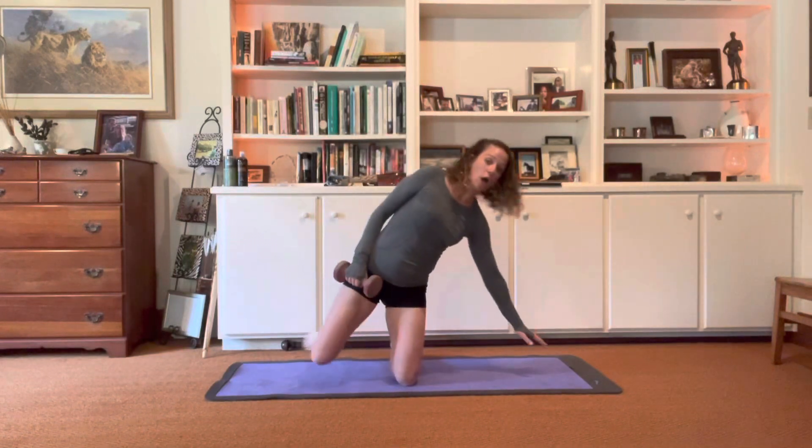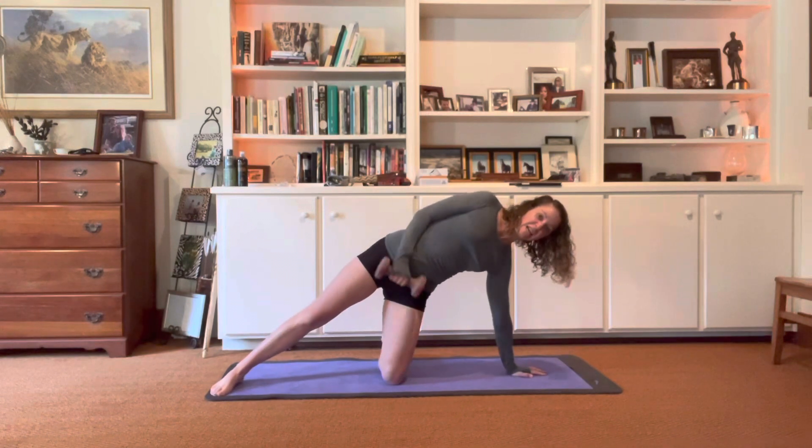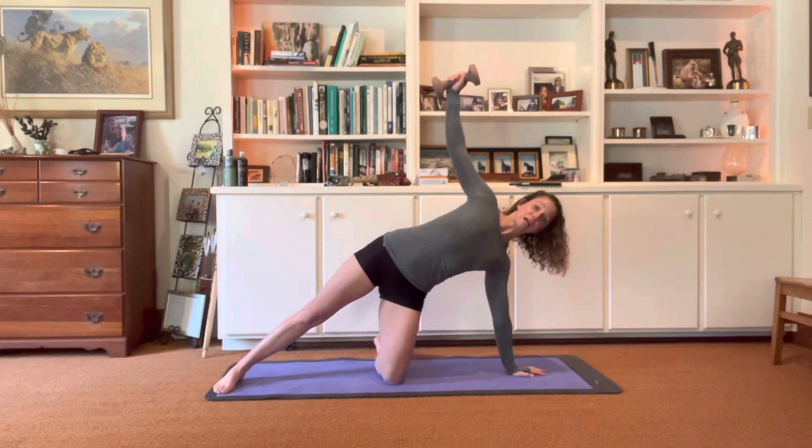To set this one up, we're going to set ourselves up in a side plank position with a nice knee drop so that we are supported. Arms going to go overhead. My foot's going to stay down. It's as if my body is up against the wall — head to shoulders to hips to heel.